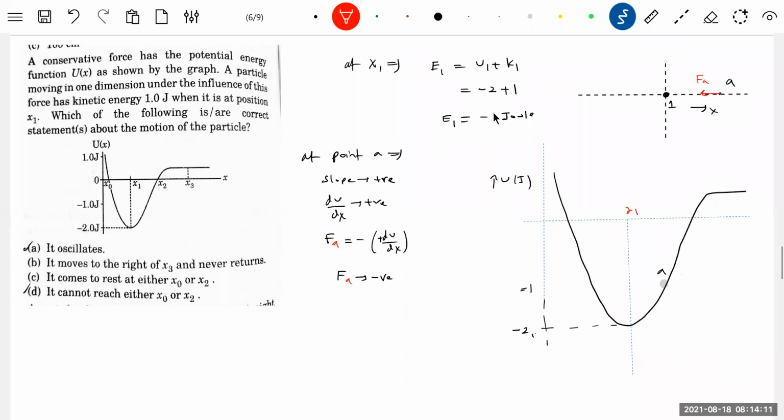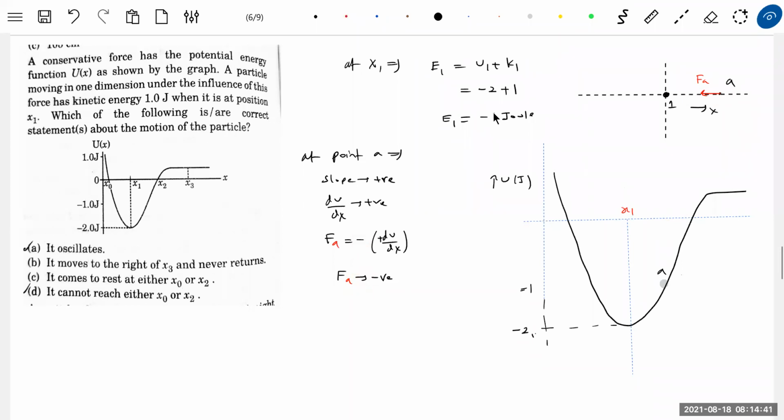Sir, how come you say Fa negative? I got Fa negative, you see. Du by dx is positive at point A. If I slightly displace this object, it is not displaced here. There's a curve. Object will move along x-axis only here. Please understand. Object will undergo displacement along x-axis. There's a position 1 I brought. If I slightly displace to point A, then at point A, the force will act towards left. How do I tell you this?